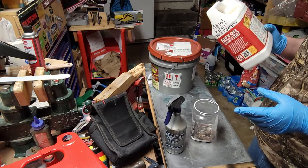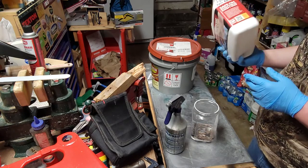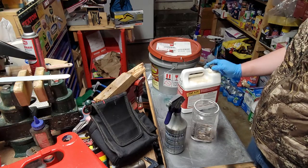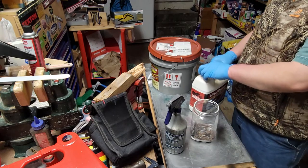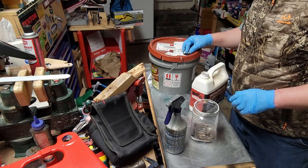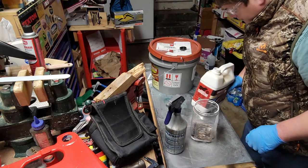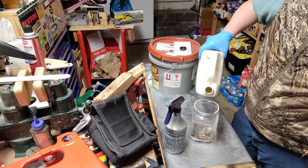basically, this isn't going to hurt the metal ever, or maybe not ever, but what it will do is, if you put it in there and leave it, the metal will get darker the longer you leave it in there. I don't know what that's a function of, if it's corroding or adding some sort of oxidation. Ooh, this stuff doesn't look good at all. Well, we'll see if it works.